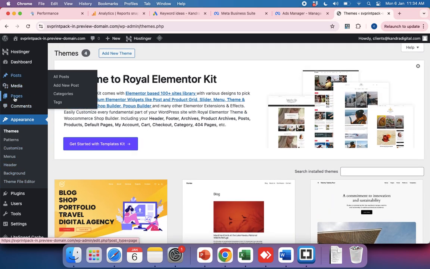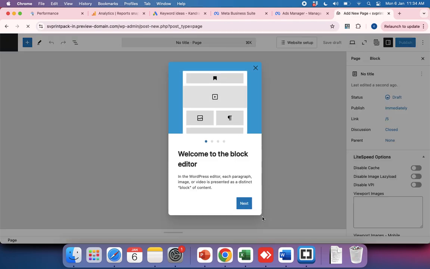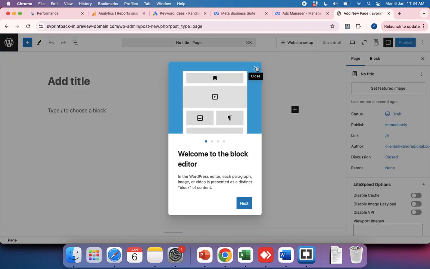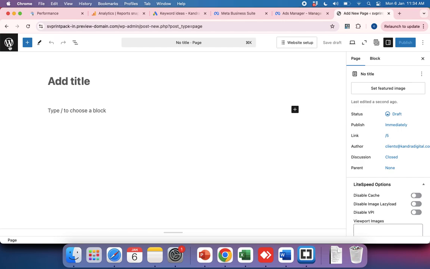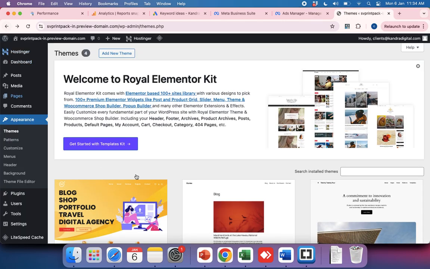So where do you see the builder? When you click on add new page. This is the default WordPress builder. I'll not use it now. You all practice it. What we will do is we don't use this at all. After installing WordPress, the immediate thing, 90% of the times what we do is, let's say I want to build a beautiful website for a dentist or for a restaurant.